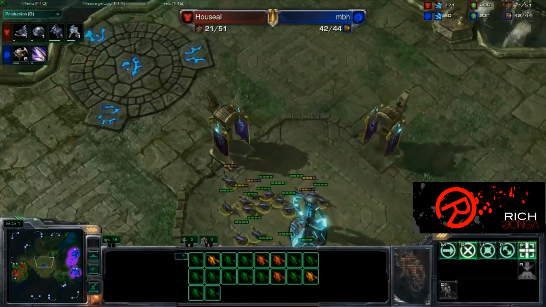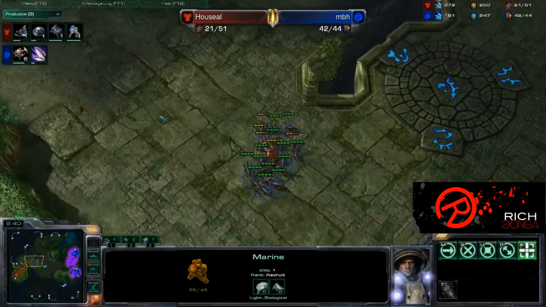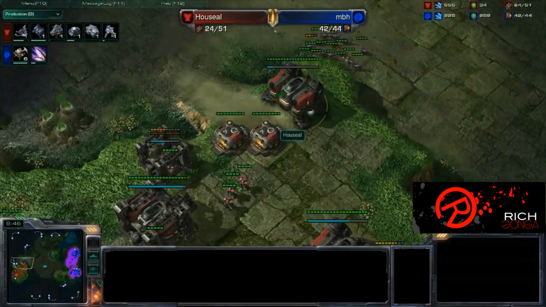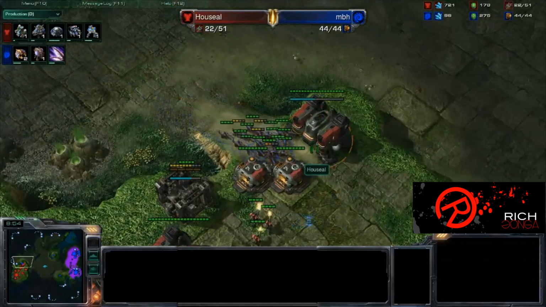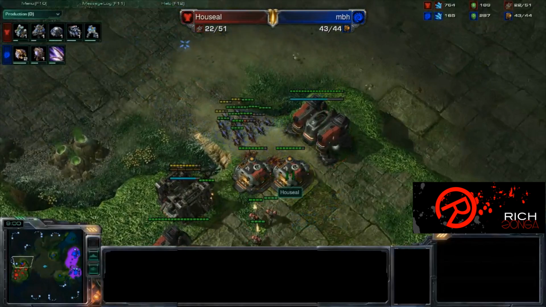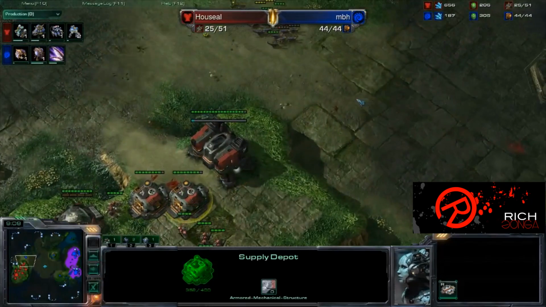And now an alarming number of lings making their way to the Zalnaga and now across the map. This Marine is going to hate his life in about right now because it does not exist anymore. These Marines are going to have the day of their lives if Houseal just pulls a couple of SCVs and starts repairing. MBH going to start throwing down a lot of damage on these supply depots. However, he's going to back out as he realizes that a couple of SCVs repairing these supply depots will put an end to that little rush.